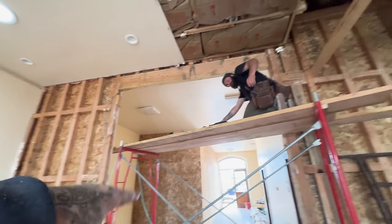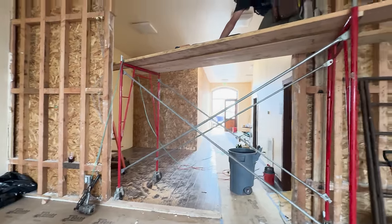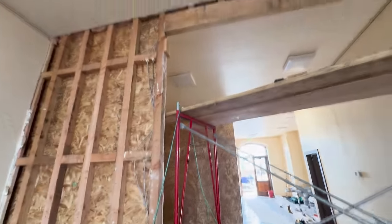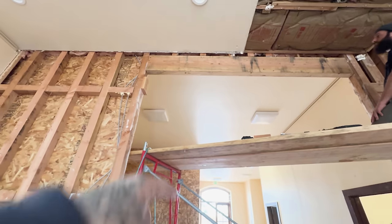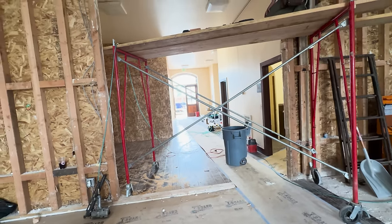So now we'll get a trimmer on this side, a trimmer on this side, Timberline door frame in here, 4x4 continuation all the way out. Like I said, I'm pretty sure I'm gonna have to continue this blocking out for the panels. Likely I'm gonna have to strap from the top down. This wasn't supposed to get cut out, but the demo team took it out. I don't know why, maybe to have bigger access here, but whatever, it wasn't supposed to go.